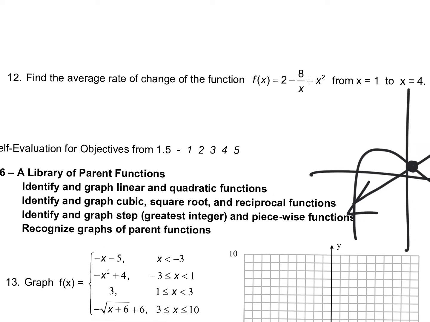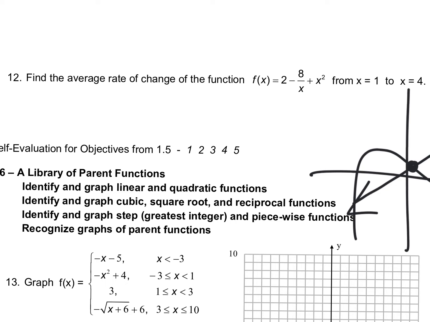Well, we're just going to plug 1 in for x here, get an output, plug 4 in for x, get an output, and then we have a coordinate 1 comma whatever and 4 comma whatever. Okay, so there are different ways you could go about it. You could simply plug in the 1, get the output, and then just go and write the function. Same with 4, and then you just have numbers in that y2 minus y1 over x2 minus x1, or you could literally write it out with 1 and 4 plugged in within the slope intercept.